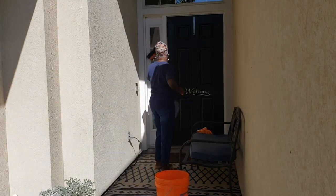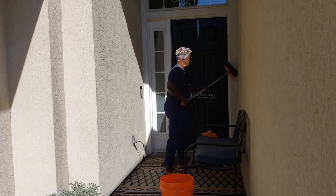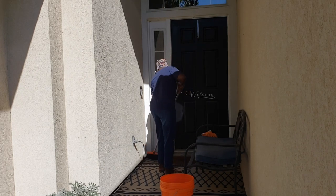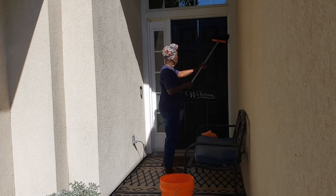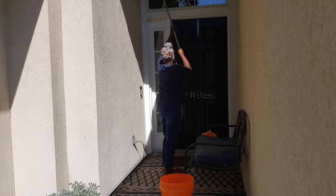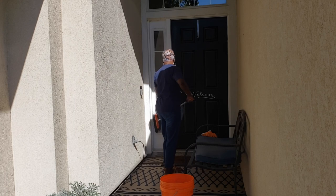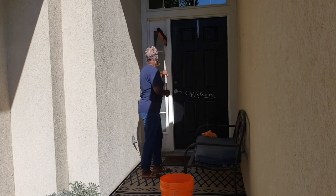Okay, here I am back with my bucket again with some water and some Pine-Sol in there, and I'm taking my little broom, wiping down around the doors and the walls to get all the spider webs and the little bugs out of the corners. And then right there, left of the door, you see me digging in that little corner there. There were two hornets' nests there.